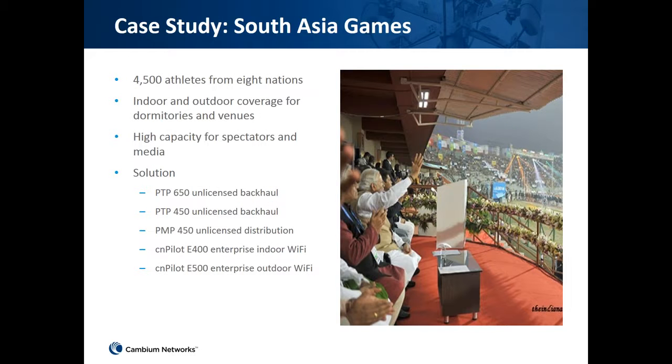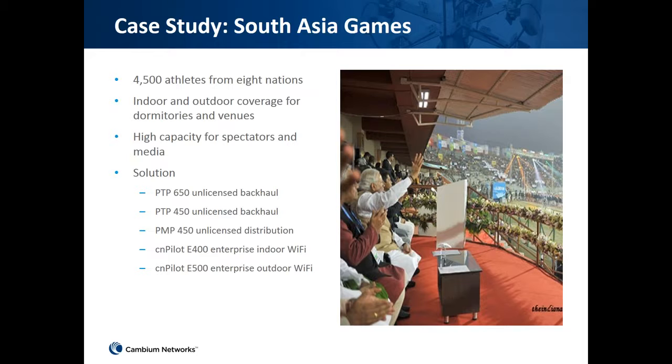For this one, I have a case study from Southeast Asia. We had the South Asian Games, which happen every four years, and 4 to 8 countries participate in that. This is a stadium in New Delhi, India, where there were thousands and thousands of spectators, and we were able to provide a Wi-Fi solution to them.